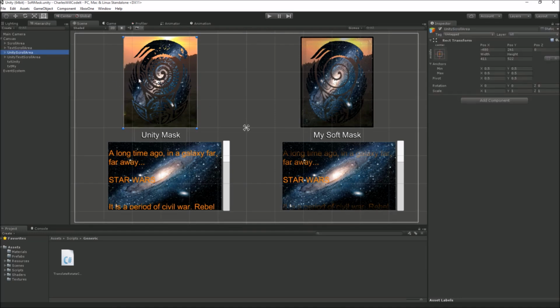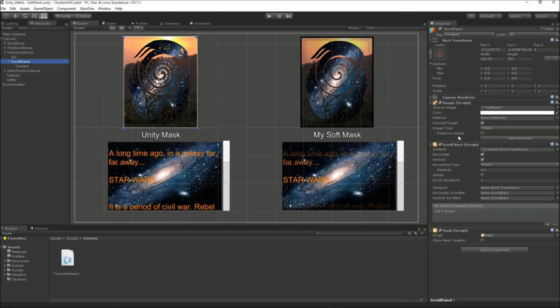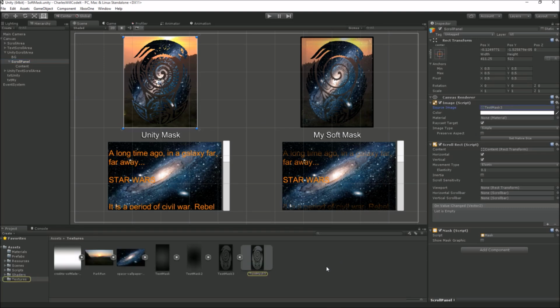So the Unity scroll area, this one's just a texture that we've got in a mask. I've got a scroll panel which has got the image for test mask 3, which is this crazy looking texture. I think I got it off some kind of Maori tattoo design or something. I just thought I'd use something that was a bit more detailed, and turn that into just an alpha texture, like a sprite.